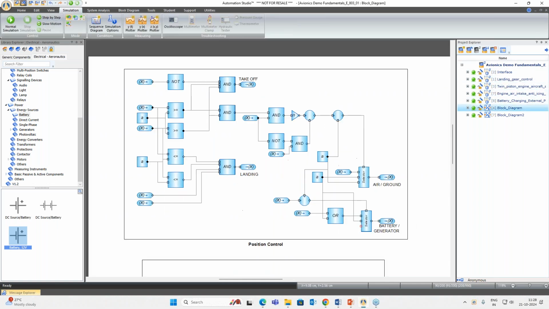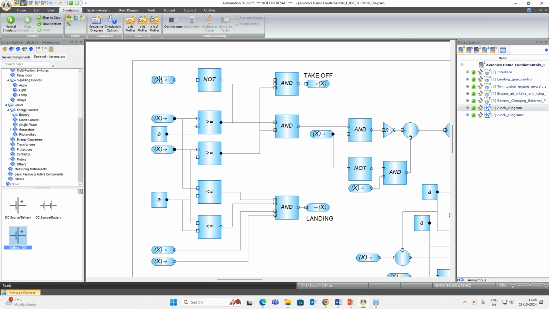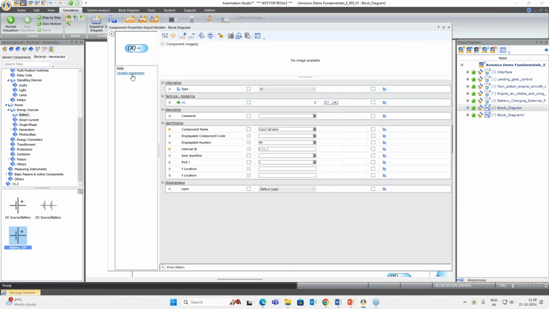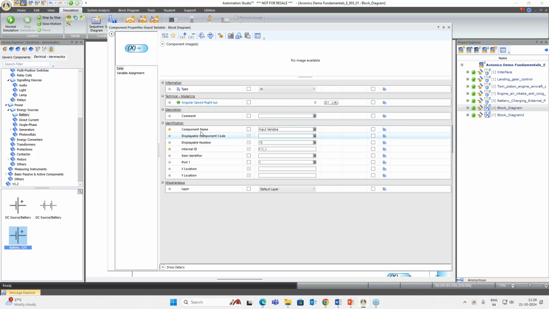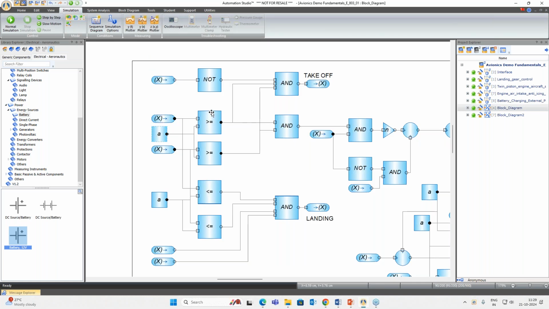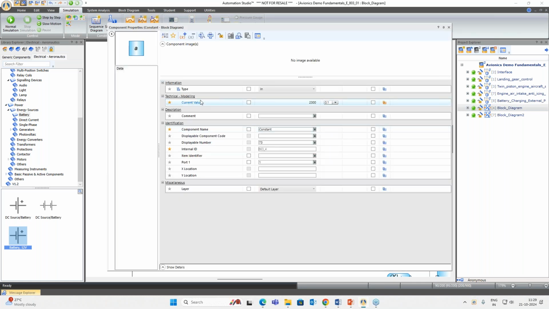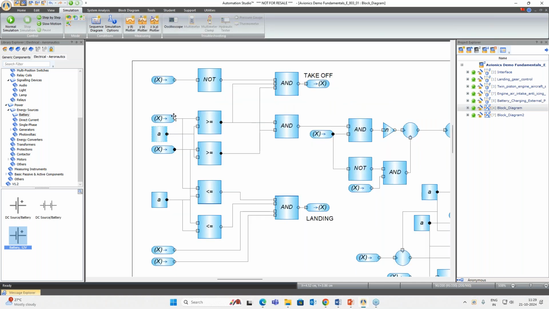So in the block logic, the same logic is created. You can see here, this is the variable assign. In every block we have the variable assignment option. So we have done a variable assignment with the ground position. If it is not ground, and if the angular speed of the motor, so this is the angular speed, is greater than 2300 RPM, so this is the block for the greater than, then my plane will be ready to take off. So this is giving us that status, or it is giving that control to the interface that I have.